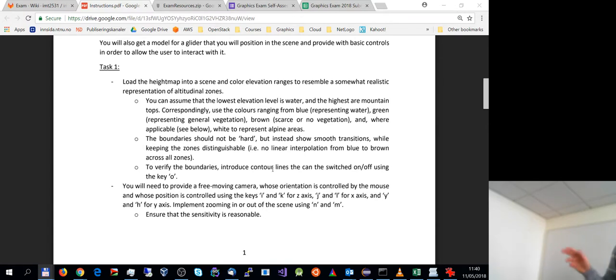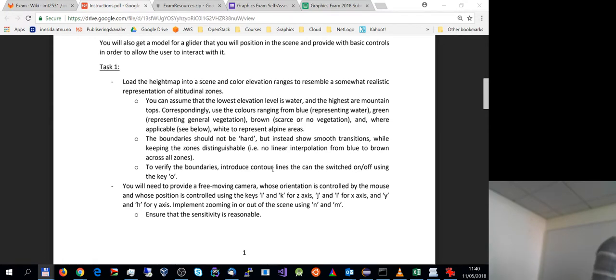That makes sense. Right, cool, okay, no surprises there. And of course, to debug it, we want to see contour lines, right? So there's certain keys, a lot of keys in fact, that we introduced that we will use for debug purposes. So the idea is that we want to show the contours, where the boundaries are, in case we don't spot them based on your choice of transition.